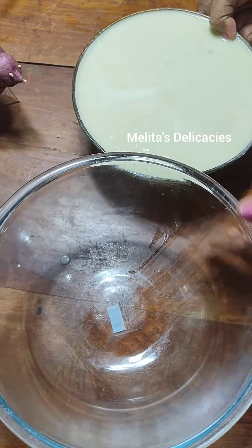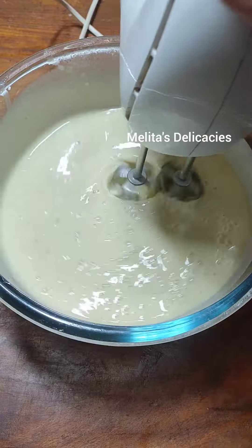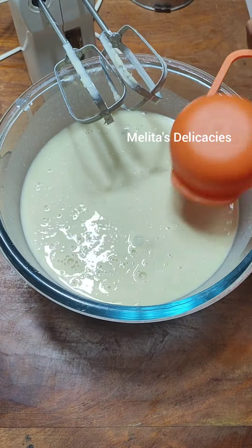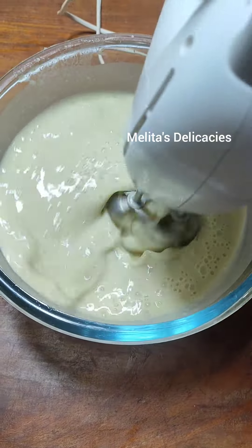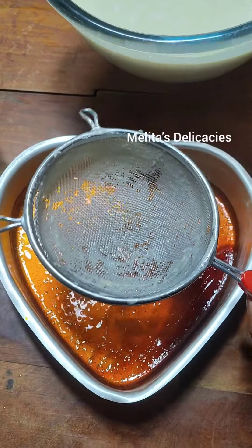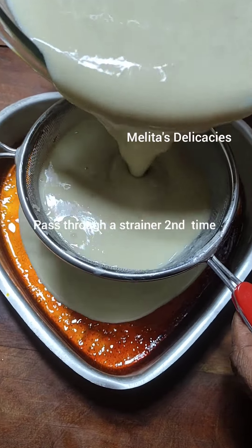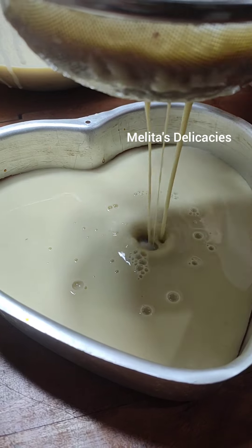I'm transferring it into my larger bowl. Add a pinch of salt to enhance the sweetness and mix it. Do the taste test, and at this point if required, add the spare sugar and blend it well again. The amount of sugar depends on each one's preference. Add this to the mold in which we have put the caramel. I am passing it through a strainer once more so that I get a perfect smooth texture to my pudding. Straining is completely optional, but if you do it you get a total melt-in-the-mouth texture.